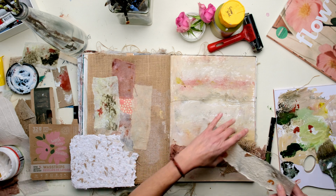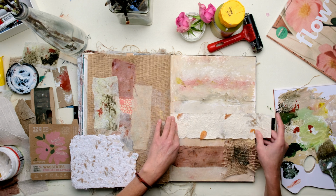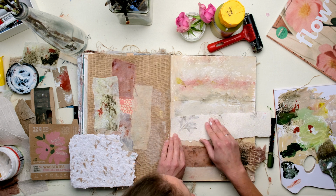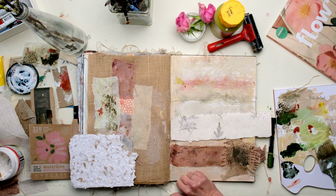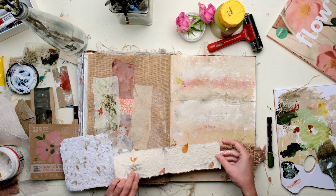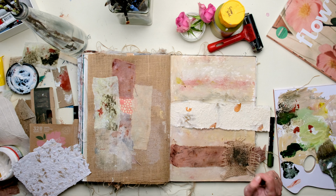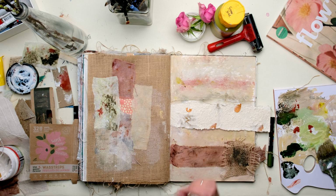And well, let's see. We have this to add here, or this, like this. I can do it like that. Or I go for this. And then I have a leftover piece which could be used for here. And I really love this thing, but this is a nicer color. So I will definitely go for that one.